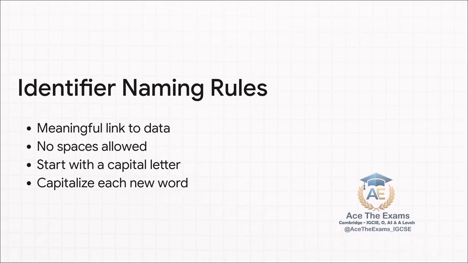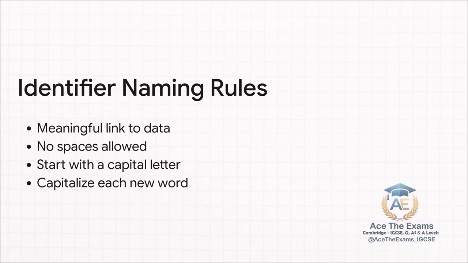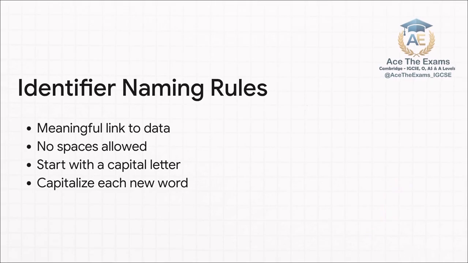You have to create a meaningful link to the data being stored. Naming a variable X is terrible. Naming it Player1HighScore is perfect. Just remember the golden rules for Visual Basic. Strictly no spaces are allowed. You should always start single words with a capital letter, and if your identifier uses multiple words, capitalize each new word.